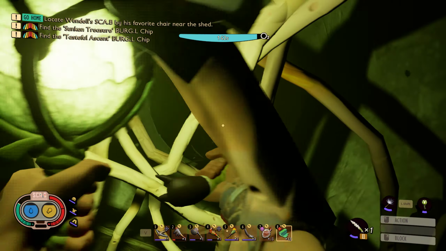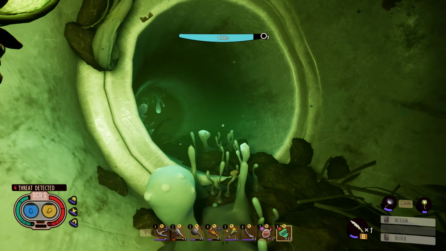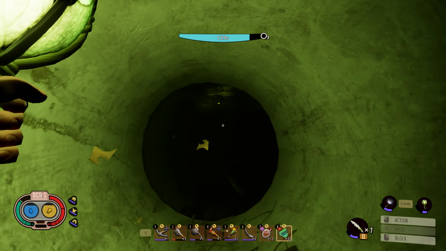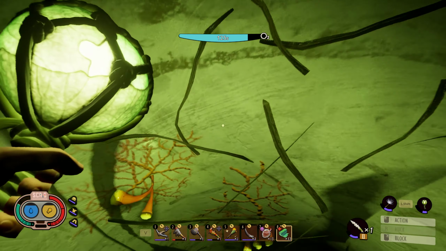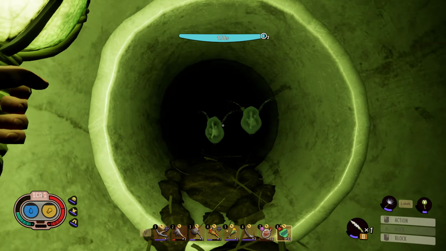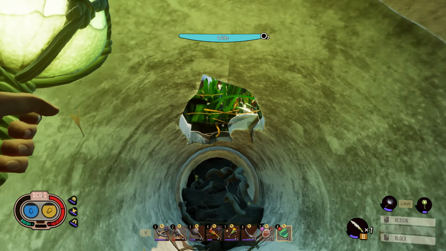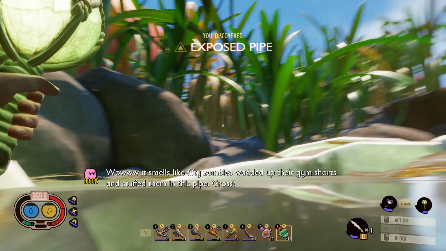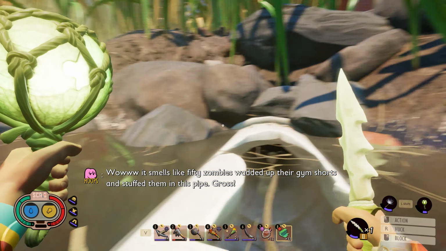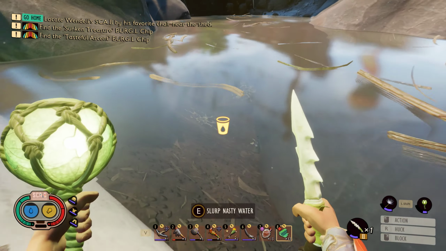Okay, come on, baby. Maybe this is where we get our key for that one chest. Waterfully, no. Oh god, there's two ways to go. Looks like there's air this way, so let's go this way. There's not. There is. Okay. There's a lot of water fleas. Where is this all leading? This goes outside? Wow. It smells like 50 zombies watered up their juice to stuff them in this pipe. Gross. Wow. Where is this? Yo, what? That's kind of crazy, right?